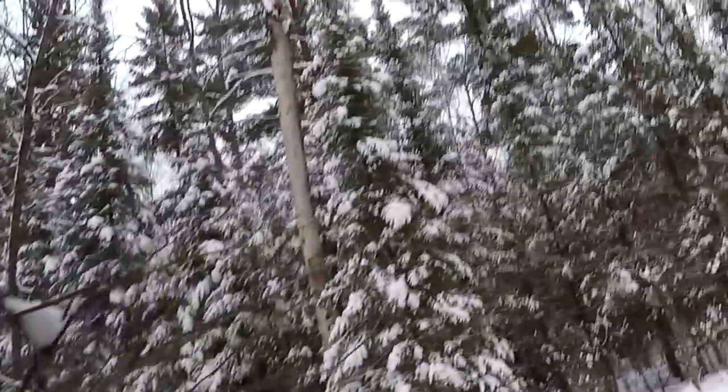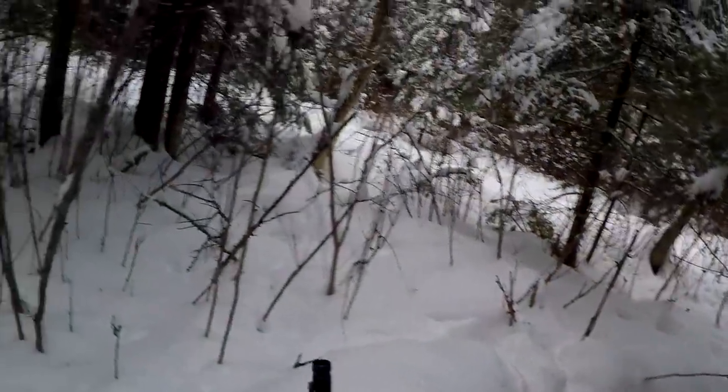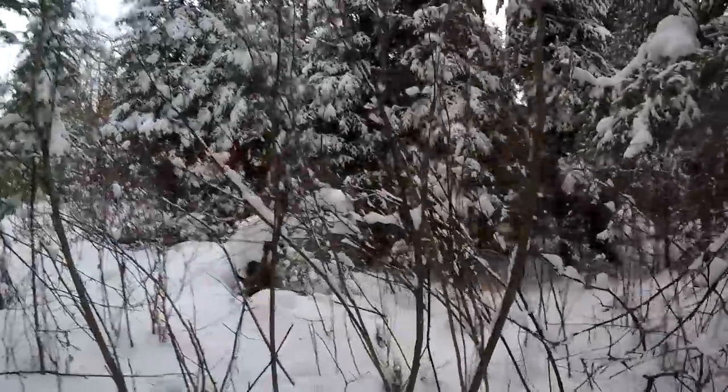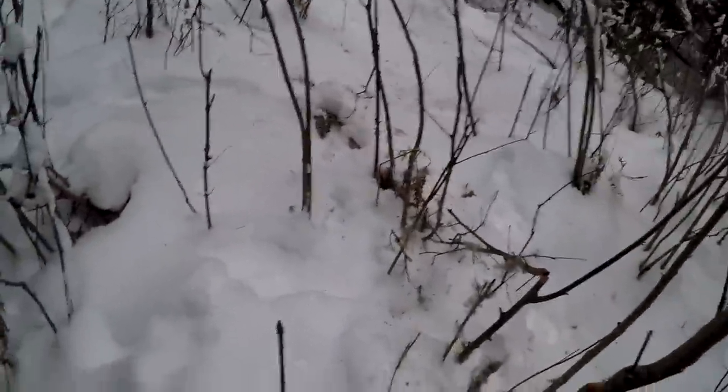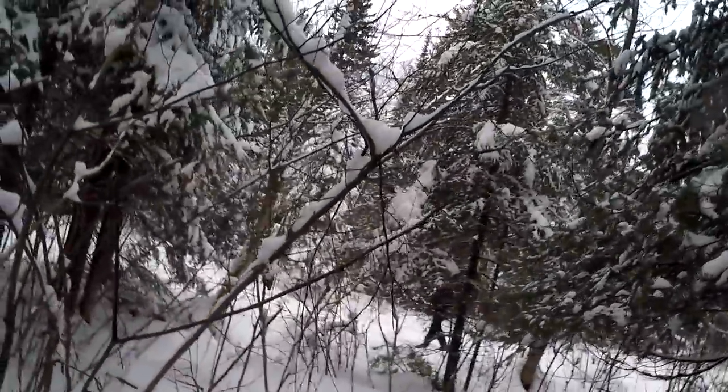No more than 10, 15 yards at the most. Jeremy recommends you shoot them in the head. I did aim for the head, but I missed. So I took out much of the front quarter with a pretty tight pattern at that range. I'm just going to go pick up the rabbit and we'll show it off a little bit. So not a bad haul for half a day. We went out at noon and spent about 4 or 5 hours till dark.